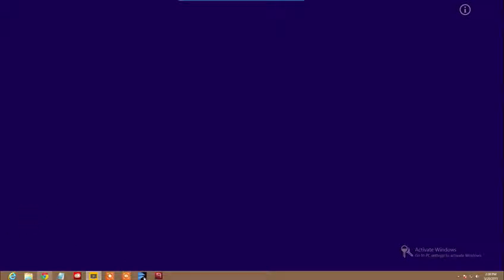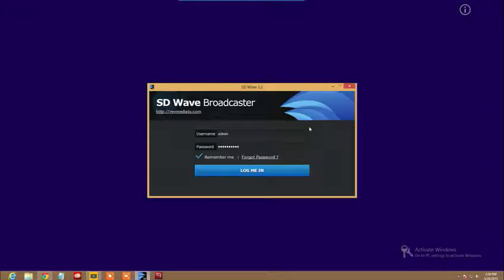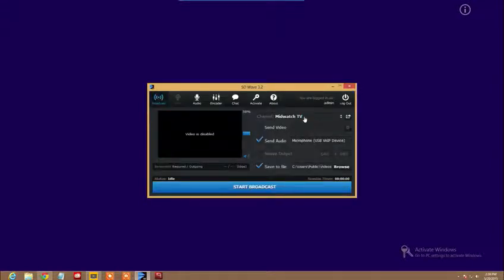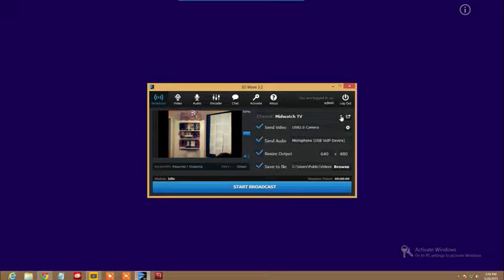I have mine on my, oh, there it is, kind of loud. Okay, here we are. So this is the SD Wave. You should see this after you've opened up the icon and you log in. And go ahead and log into my admin account. All right, and we are gonna rev test. So you got to have a camera and video running. So I have both. So you may see some audio coming up and everything. We'll just put the audio all the way down.